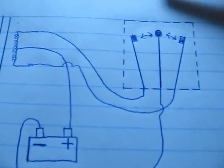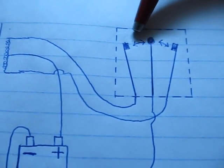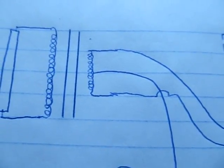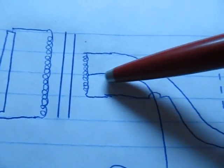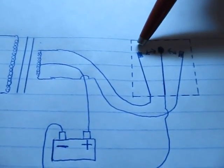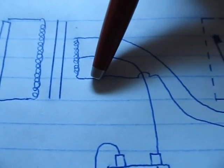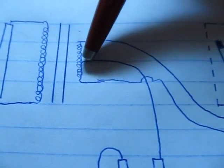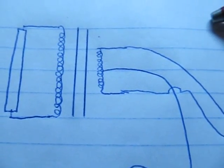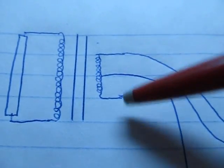So let's go through the motions here. Let's say when we connect power, sorry for the shadow, the vibrator's reed first moves to this left contact. Well, that left contact is connected to this end of the primary side of the transformer. So now this is connected to positive, and this is connected to negative. And then a very short amount of time later, the reed moves over to this contact, which is connected to the bottom side of the primary coil here. So now this middle is still connected to positive, as it always is, but now this end's connected to negative. So back and forth, 110 times a second, negative switches between here and here. And that's how it works.